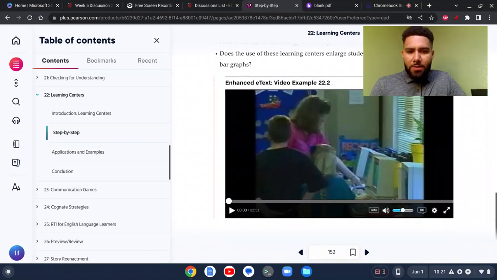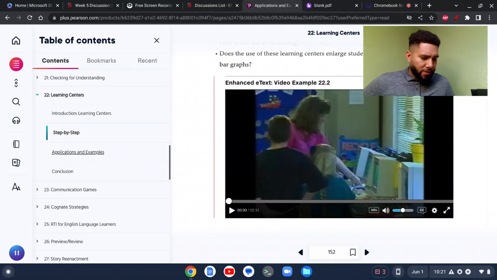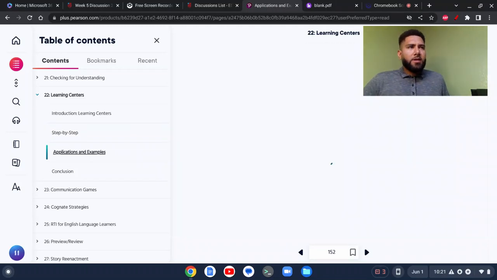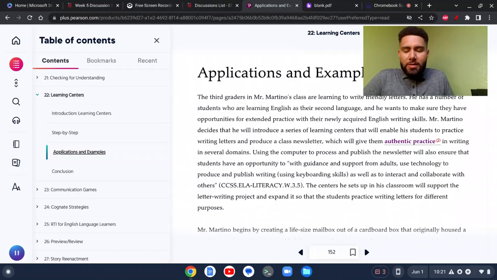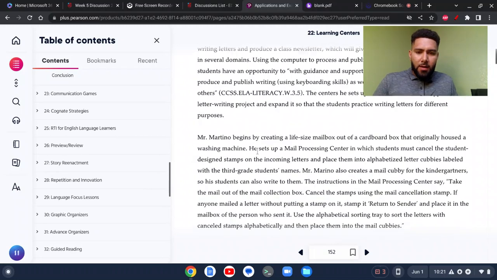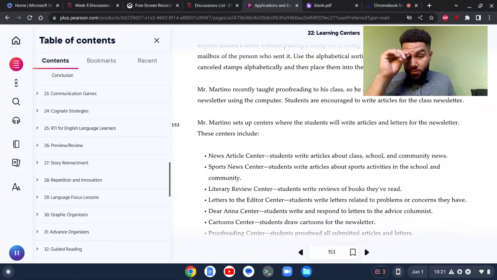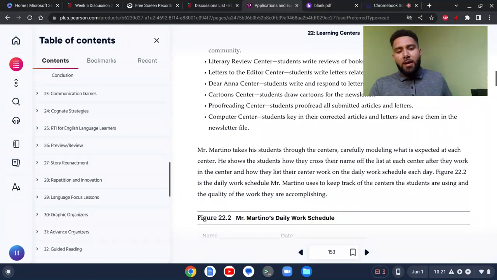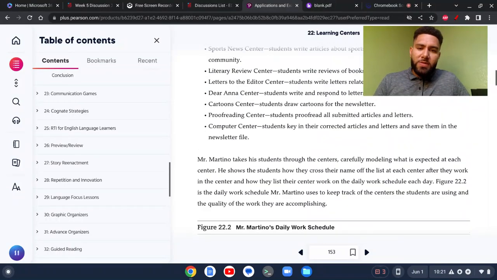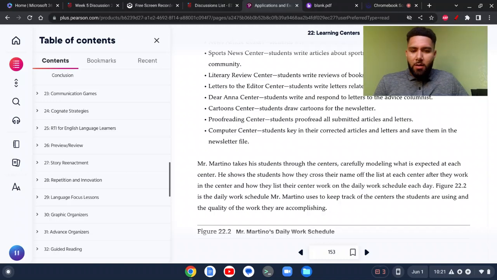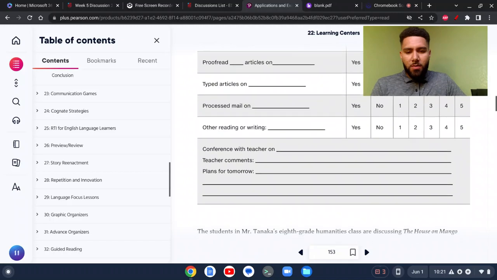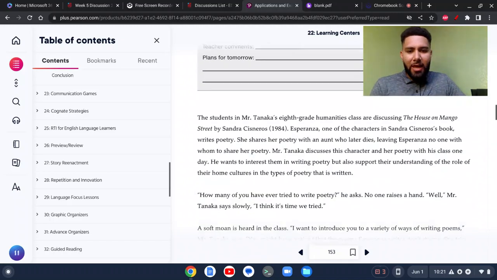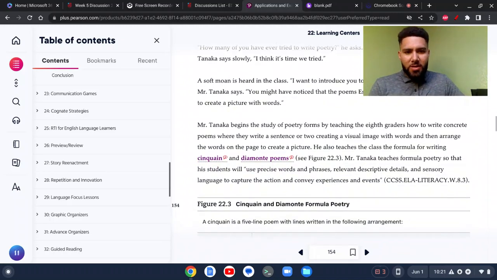Okay. The example that we were given is an eighth grade class with the teacher, Mr. Tanaka. The topic was writing poems. His class has never written poems before, so it starts off with him showing his students how to write poems and pointing out that in the story that they're reading, the poems didn't have to rhyme. Okay, not all poems have to rhyme, and he showed them two different types of poems. One was called the Cinquain, and the other was the Diamante poem.